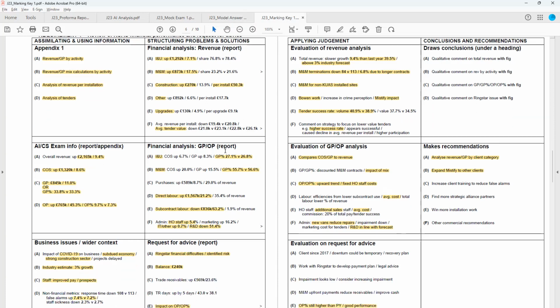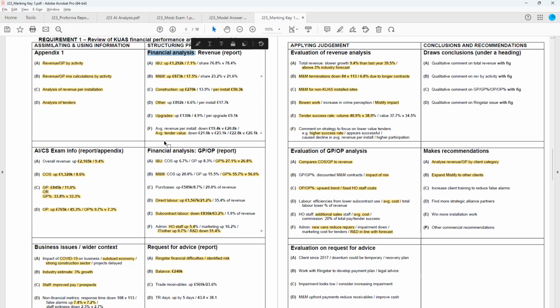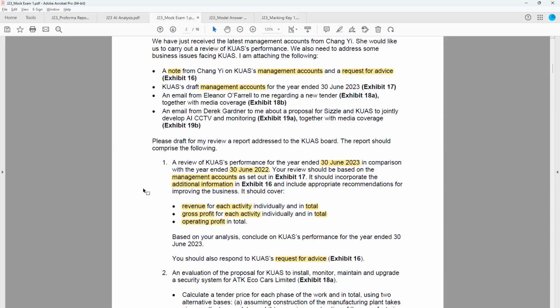I think there's plenty of easy marks, particularly for the financial statement analysis. You've done it in BST, you've done it in CI, you've done it in SBA. You're probably quite comfortable with that, analysing the performance of a business. It's relatively predictable from the AI what's going to come up. Always make sure you focus on a specific requirement, though.